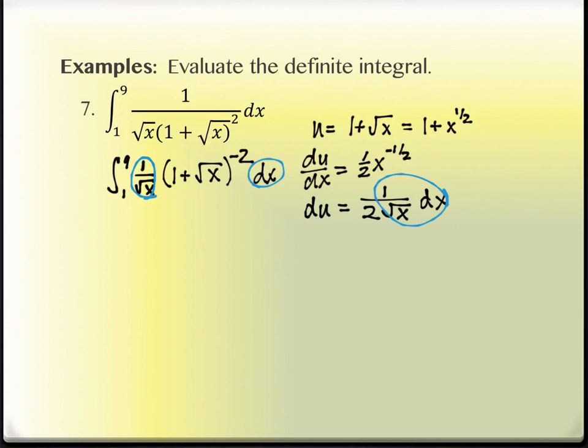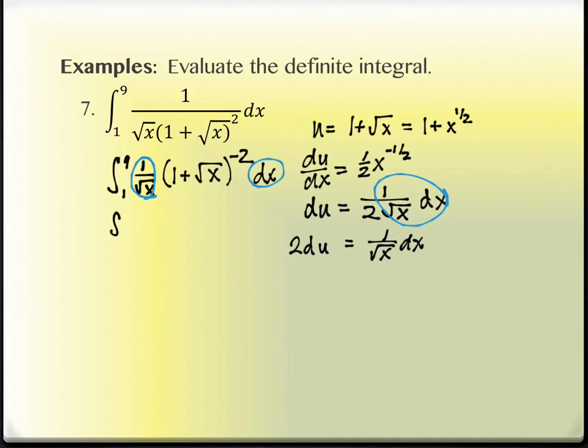So what do you suppose I'm going to do with the 2 that's currently in the denominator? Yeah, I'm going to move it over to the other side. So I'm going to rewrite it with, and it's multiplication now, so this is 2 du is equal to 1 over the square root of x dx, like that. All right, so all the pieces can get replaced. Here's the catch. The 1 and the 9, that applied to the variable x. Agreed? The variable I'm about to put in here is not the variable x, it's the variable u. So when I rewrite this with the variable u, I don't write the 1 and the 9. I'm just going to leave them off for now. They're just not going to get written.